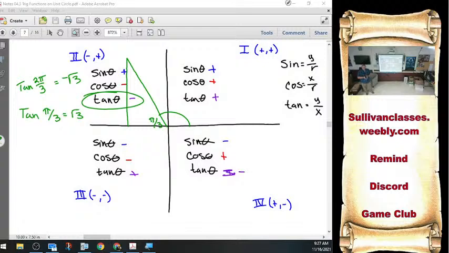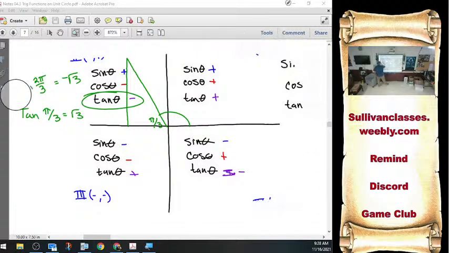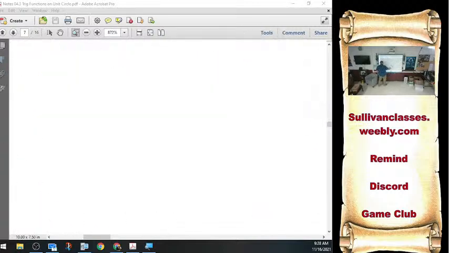I don't need to find the tangent of 2 pi over 3. I need to find the tangent of its reference angle. Because if I only know that chart, then I can just make every one of those numbers positive or negative, depending on where my reference angle is. You don't need your calculator for any of this.